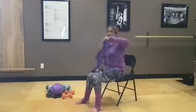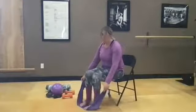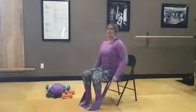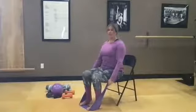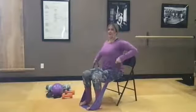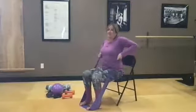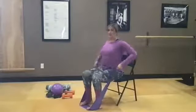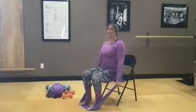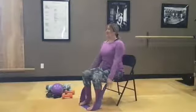Continue warming up and getting some strength work in with the resistance band. Put the band down on the floor, feet and knees about hip width apart, and choke up as little or as much as you want on the band. Sit nice and tall — let's do that pull up and back down, kind of feels like you're pulling the band up into your armpits. Keep a tall spine, adjust your tension as needed, breathe, pull up with the band but avoid lifting those shoulders.